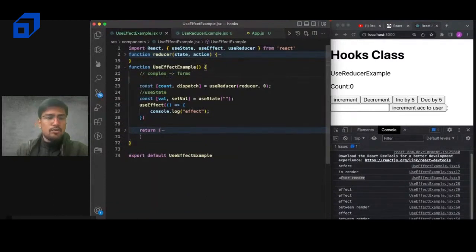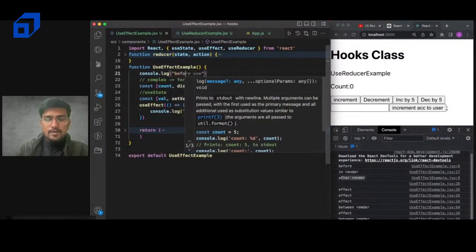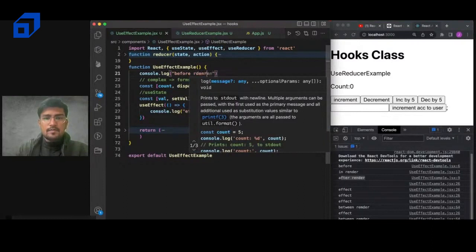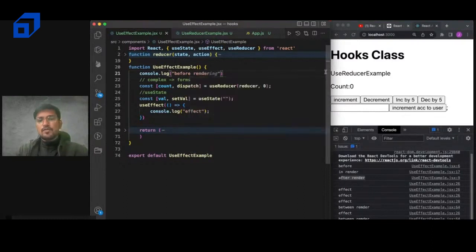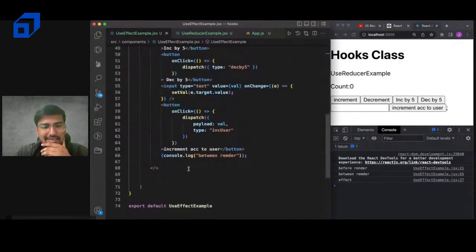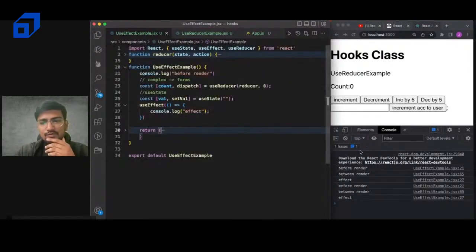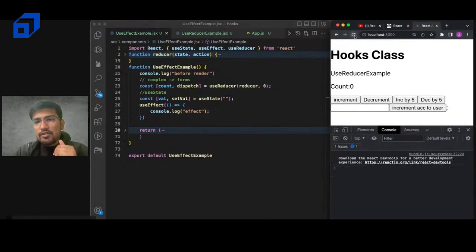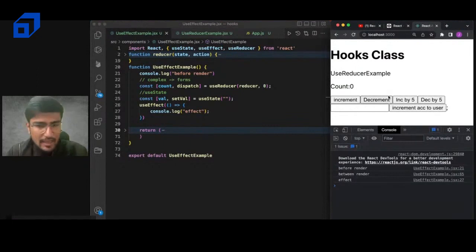I want you people to watch very carefully how this useEffect thing works. If I reload the whole code, let's see what things happen. Now let's simply reload it and see what is happening.